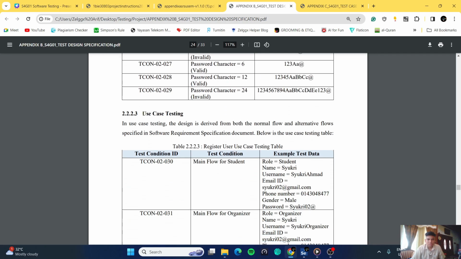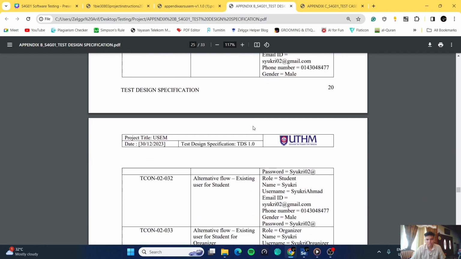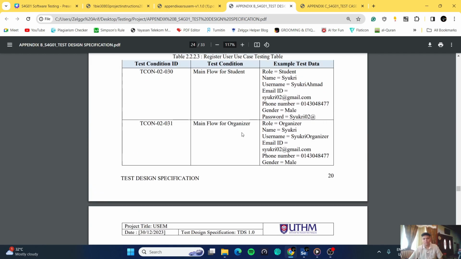So next is the use case testing for the register user. So there are only 2, because there will be 4 actually, because I separate also the users.